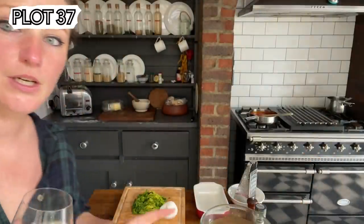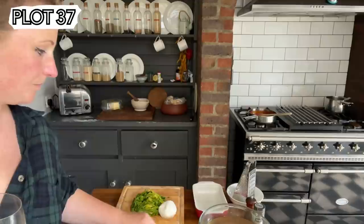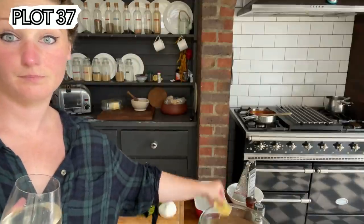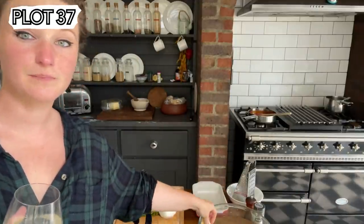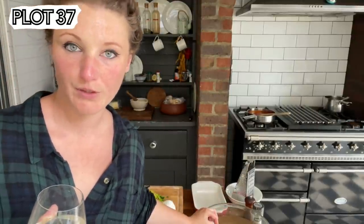Okay, we have got ourselves a red sauce, a white sauce, some chard, some mozzarella, some cooked pasta shells, and a bit of Parmesan to go over the top. Let's stick it together.